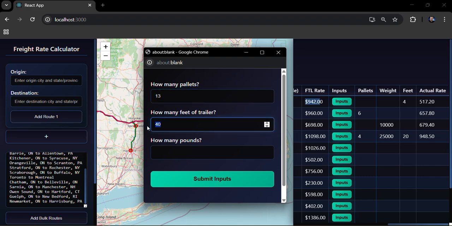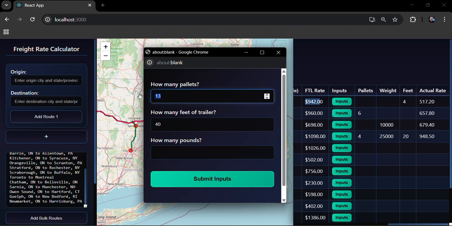Because you have to take 13 divided by 2, so it's probably about 6-7 rows, and then multiply that by 4. 7 times 4 is somewhere around, what is that, 28? Yeah, 28. And then you have how many pounds. So let's say the poundage is actually the most there.